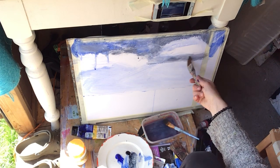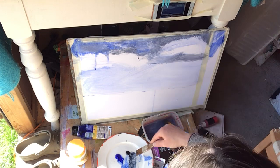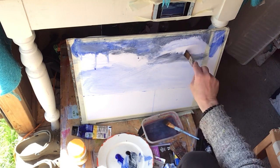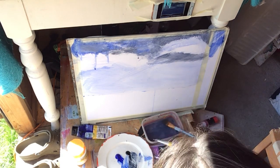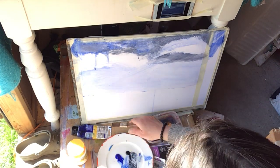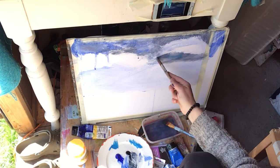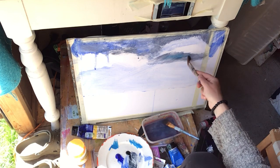The underside of that cloud now is almost as dark as the sky above — this is actually attached to the cloud itself. I wonder whether it would be a good idea to make it slightly different from the sky colour, so that we read it as cloud shadow rather than sky. Maybe cerulean blue is the one to put in there to give it just a slightly different colour — the underside of the cloud. It just needs to be given a value that's slightly different.